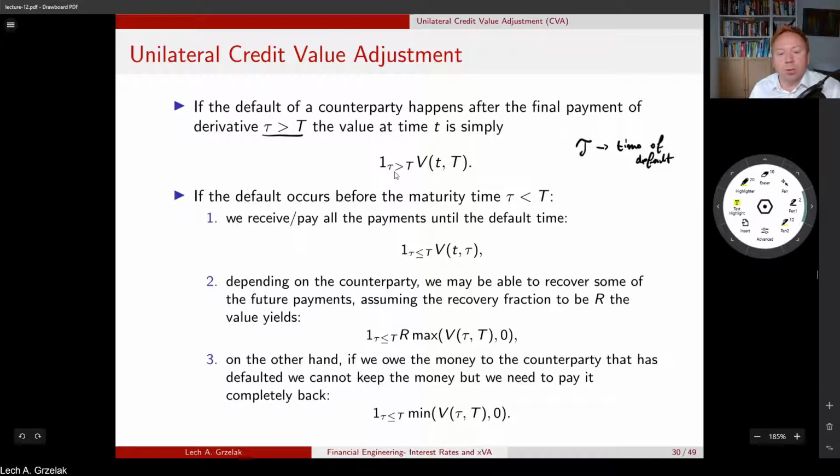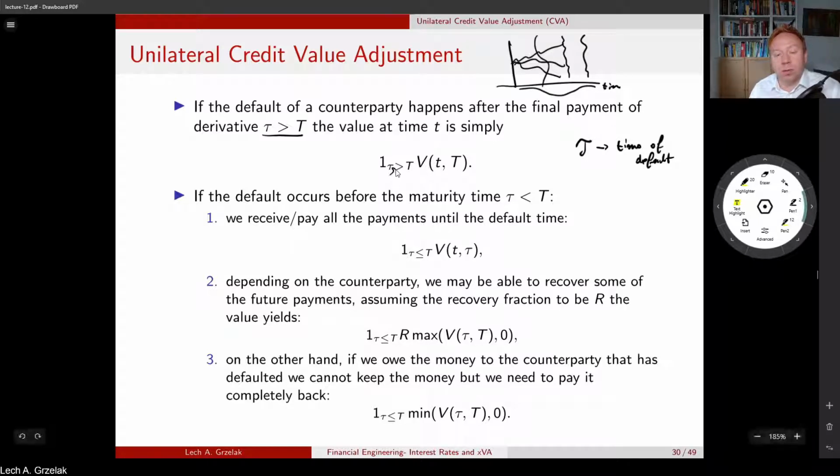So you see that tau is now talking about random variables. Normally, if you talk about stochastic processes, we always talk about variables in this direction. So if time is here, we have some stochastic processes, and then we always talk about this direction. Of course, now if we talk about default, we are talking about default in this direction. Where is the biggest probability of default of a counterparty? So keep that in mind. Tau is a random variable indicating the default of a counterparty.